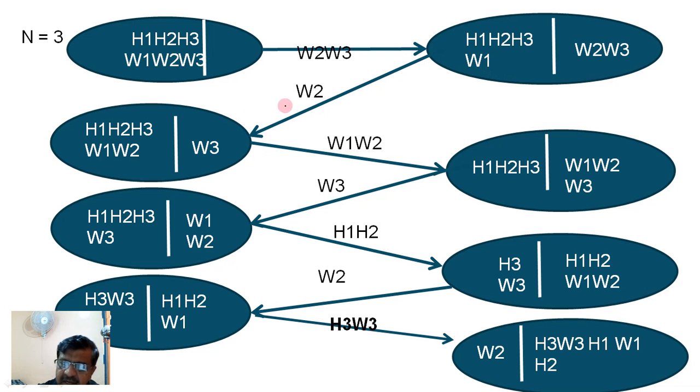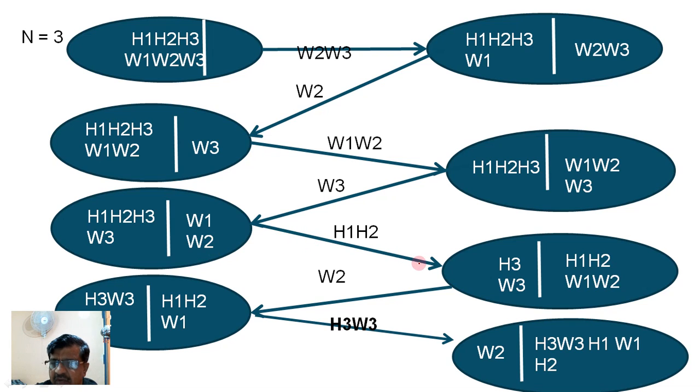W2 will traverse back because there should be somebody to navigate the boat, and W2 will come over here, and she will join H1, H2, H3 and W1. Then W3 will remain on the other part. Now W1 and W2 will leave, and here they become W1, W2, W3, and on the other shore H1, H2, H3 would remain. W3 will once again traverse, and she will come to the left shore: H1, H2, H3 and W3. On the other shore W1 and W2 are there.